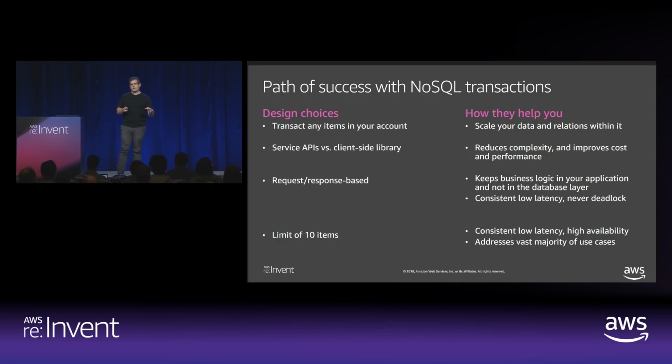We've done that because that's the pattern that works the best when you think of what NoSQL really excels in. What are the tenets of NoSQL? So the tenets are your data is large, your workload is well distributed across that data, and you want to get in and out very, very quickly. So we don't want complex logic in the transaction processing. You need to, in your application, decide what are the invariants and the state transitions that you want to affect. And then you basically summarize that in a request.